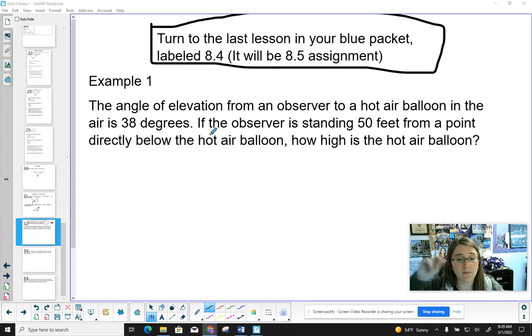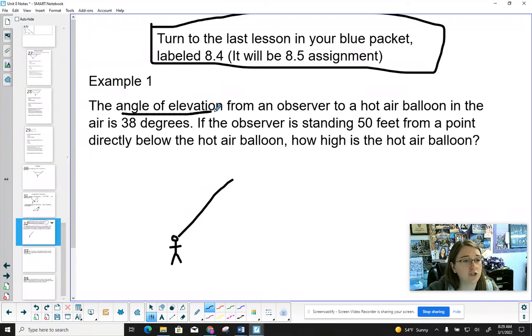Okay, so what we're going to do is go piece by piece and make this picture. It says the angle of elevation from an observer to a hot air balloon in the air is 38 degrees. Okay, we just said angle of elevation is me lifting my chin and looking up. So if I'm down here on the ground, it helps sometimes to draw the person. I don't have to, obviously. I'm looking up. So let's draw that line. I'm here looking up. That's what elevation means. So this is the hypotenuse, and then all you do is make the right triangle off of that. So this angle right here, that's the 38 degrees. Let's go ahead and add that. And then I can complete my right triangle.